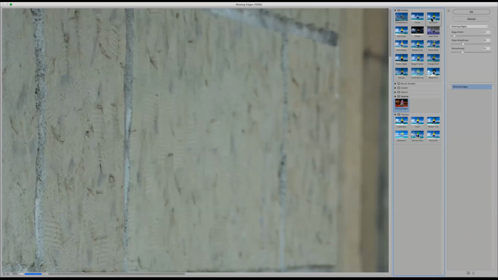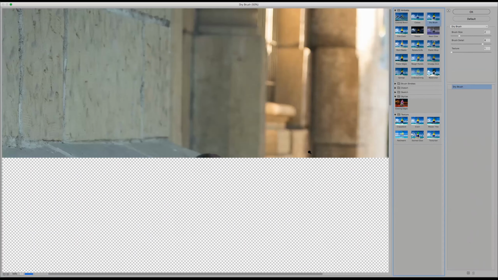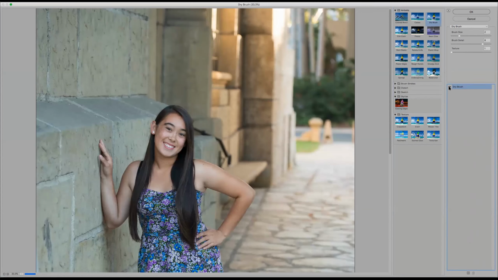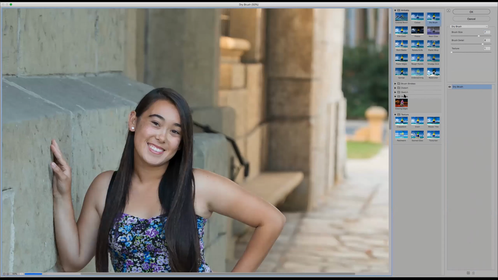Okay, I'm going to add, let's say, dry brush. Turn on the eye so it does it. Wow. Okay, now I can see it. I got dry brush already committed there.